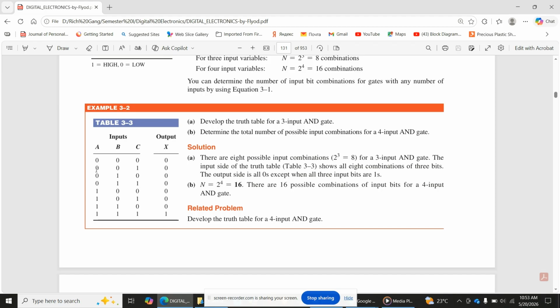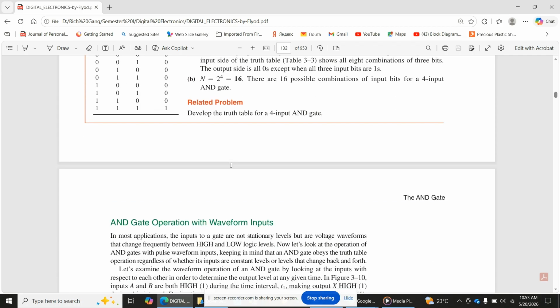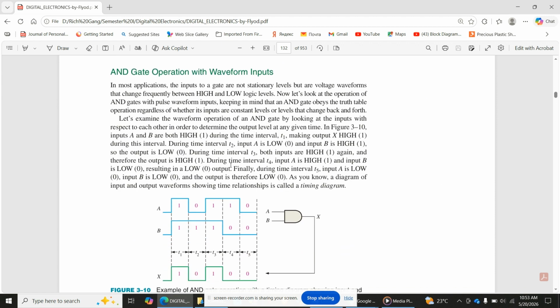But then even if you read these numbers, this is decimal number 0, number 1, number 2 written in binary, number 3, number 4, number 5, number 6, number 7. And then our output, as usual, we have said that since we are on the AND gate, all the inputs must be high to have a high output. So looking here only at this section where we have input A high, input B high, and input C high, then you have a high output on the X. I hope you have captured that. Okay. Yeah, so this is an AND gate operation with a waveform input is the same thing.